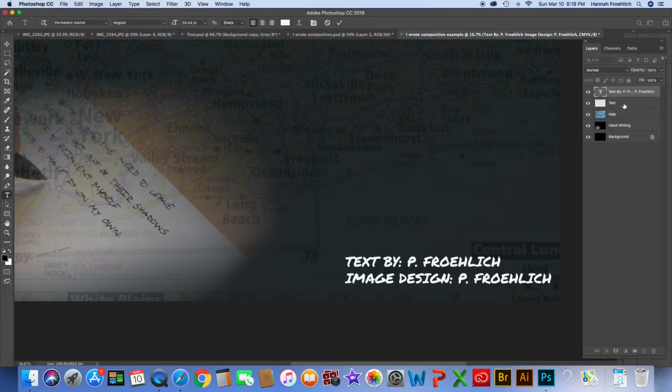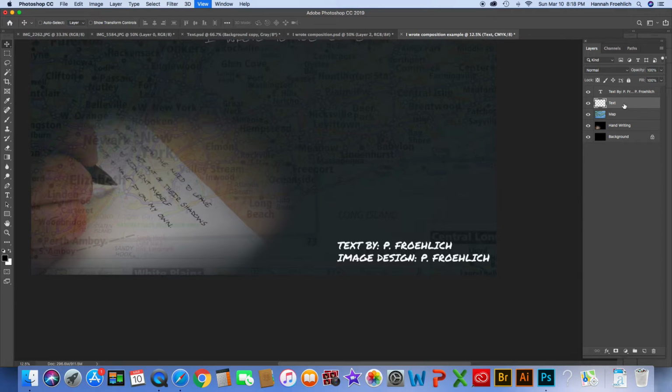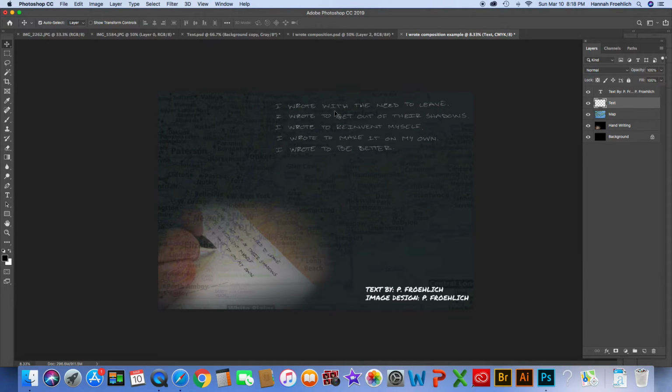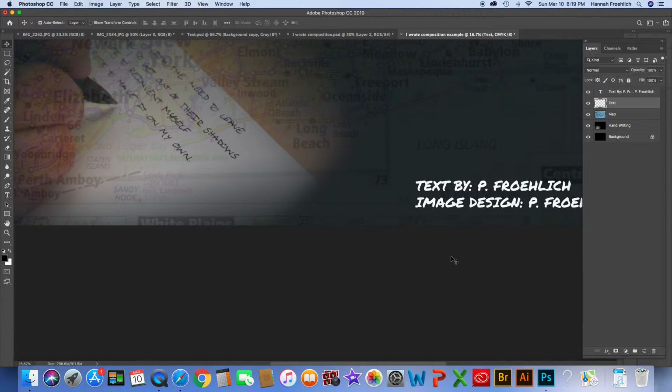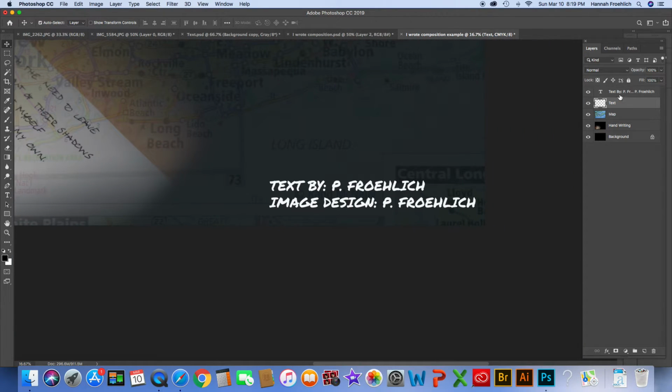Now what I want to do with my text is create an effect. If, instead of scanning this, I chose a handwritten text and wanted to create some special effects on it, I need to make sure that that layer is chosen. And you'll notice that in the layer description, rather than saying new layer, it says text, and then it'll give the actual text that you have written on the photo. And then down at the bottom of the layer window, you'll see this FX.